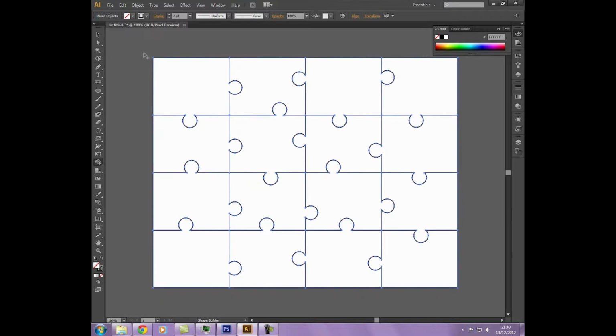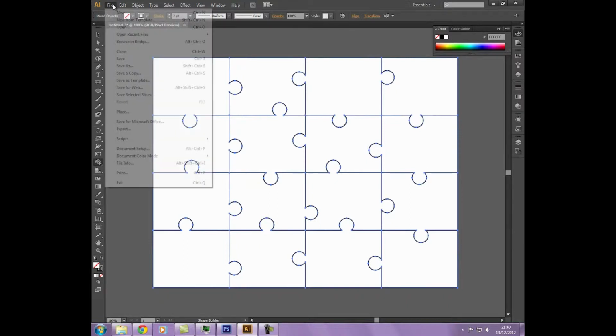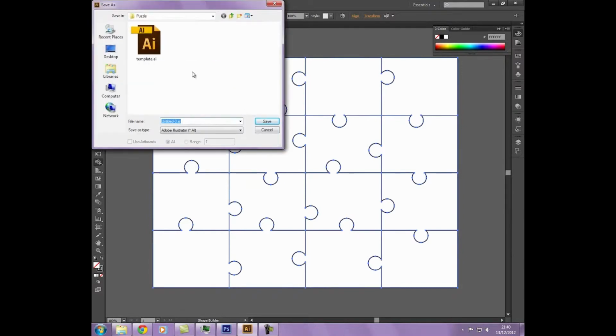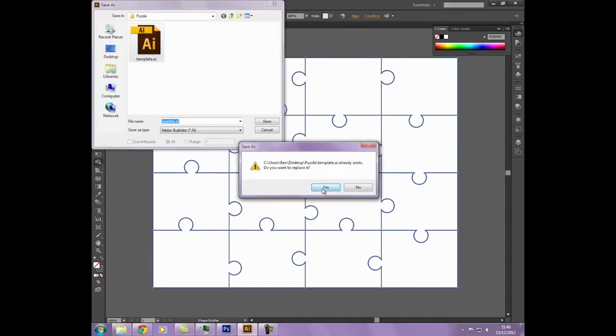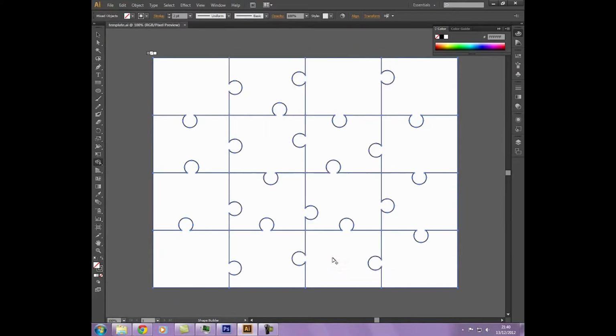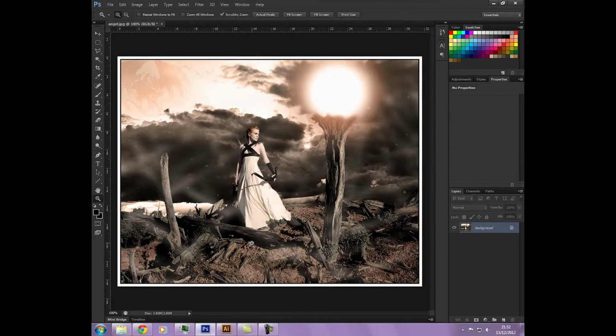Now, all we can do now is copy and paste this into Photoshop. So it is a case of doing just Control C, Control V, but I'm actually going to save this just in case before I go any further. So Control C. If you're worried, do Control A, then Control C. Go to Photoshop and do Control V.